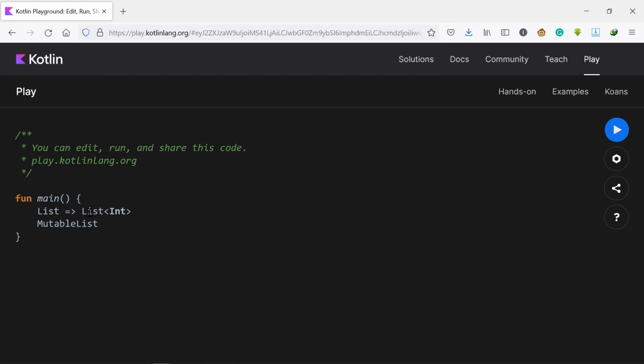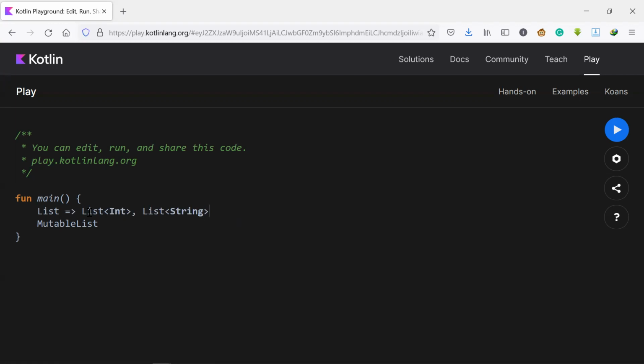What are you saying? You're creating a list of integers. The only values that are allowed in this list are integer values. You could also have a list of strings that stores just strings.